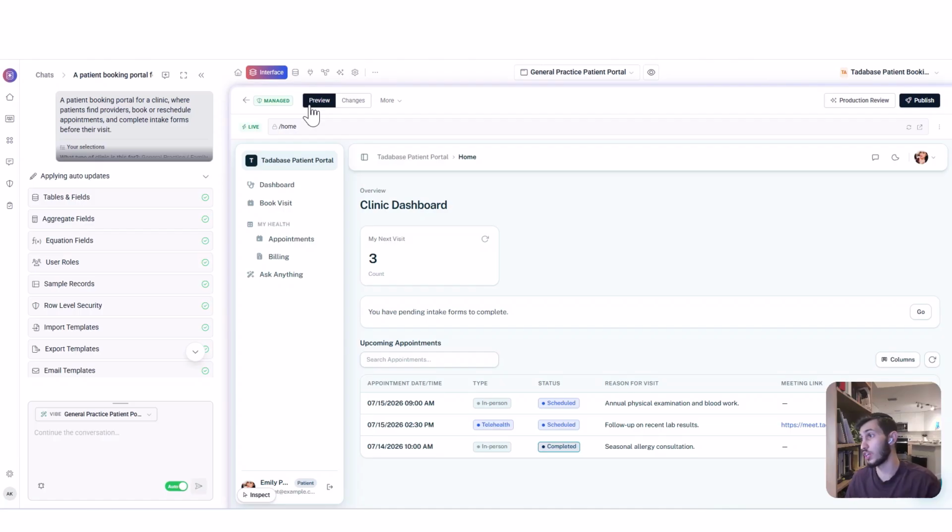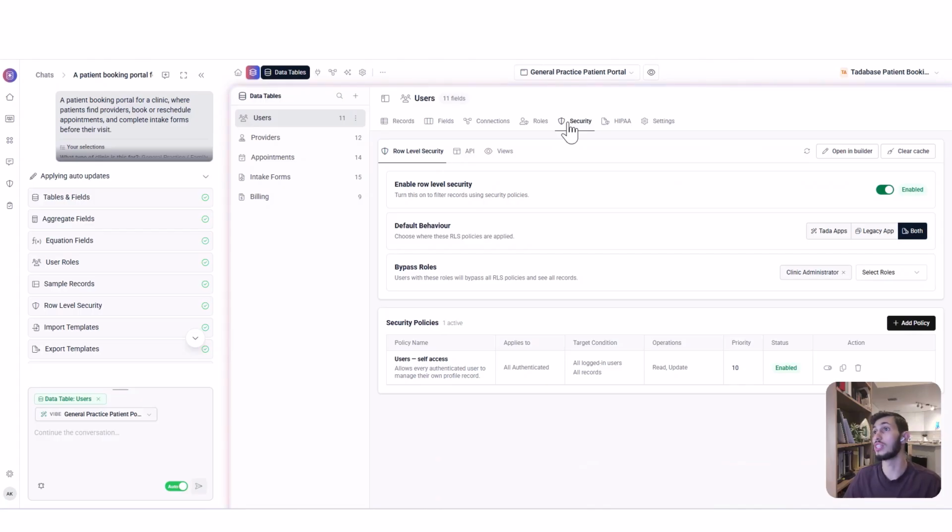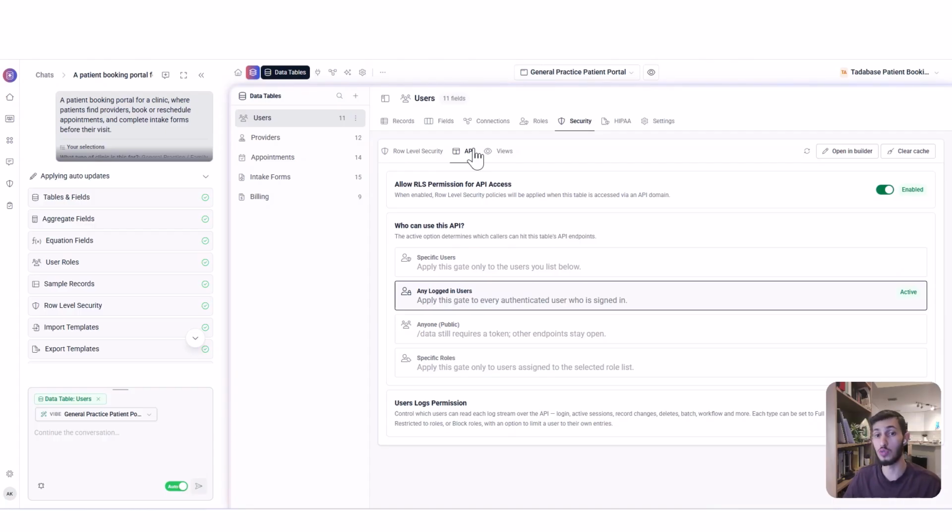Once we finish the overview element of this video. Then after that is the data tables. Now the data tables is going to be familiar to anybody who's used the Tadabase builder in the past. You have your tables, you have your fields, connections, records, roles, security, and this is something that is super important for the new Tata AI Studio, and that's the element of security. You need to have API access enabled in order for your tables to be useful within the Tata AI Studio. And I'm going to get to that when we actually build an app or we connect an existing Tadabase app to a new Tata AI app.